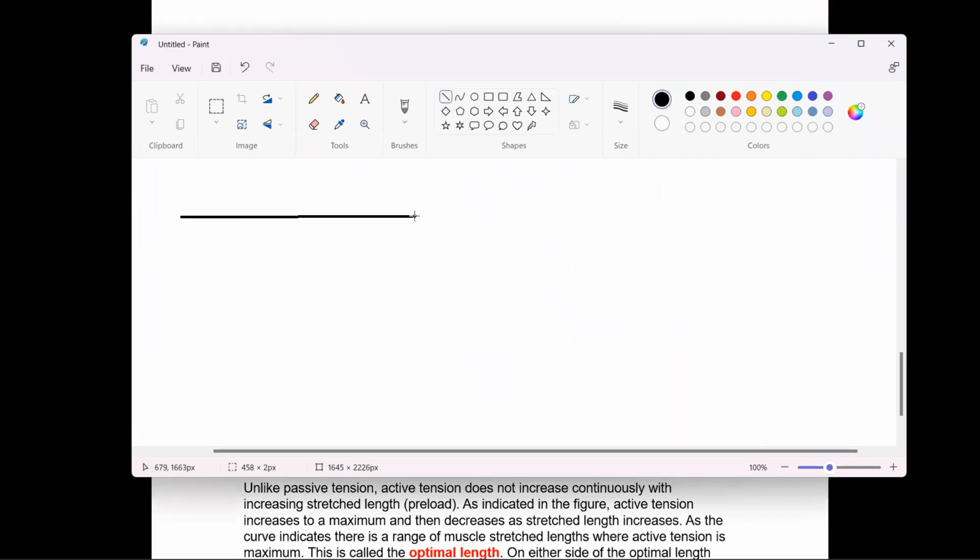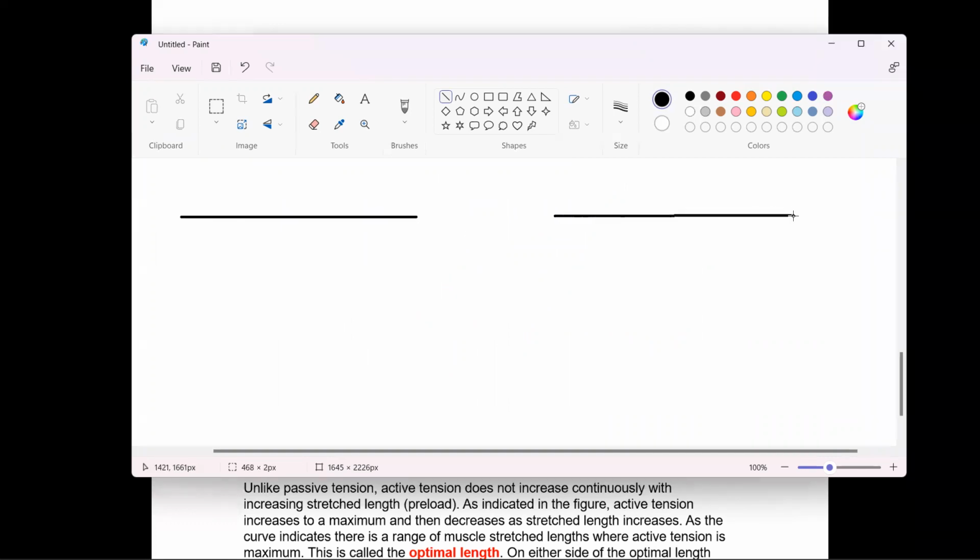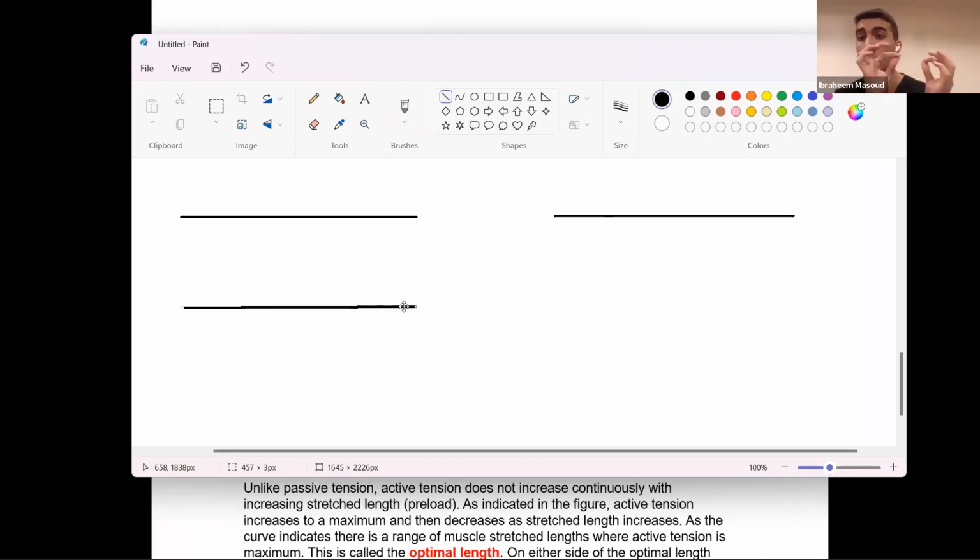I'm really sorry for bothering you, but I don't really understand the passive and active. Passive is basically the muscle itself is not doing anything. You're the one pulling it. It's passive. Active, the muscle is doing some work. But as I told you, this is not in your body. In your body, no one's going to pull your muscle. Your muscle is going to stay there for the end of your life. But in lab, you get a muscle from a cadaver, put it on your hand, pull it. This is passive. But when the muscle itself does the work, it's active because the muscle is active.